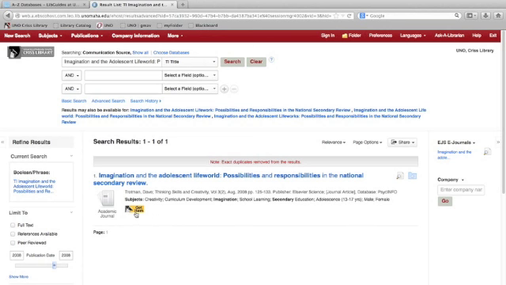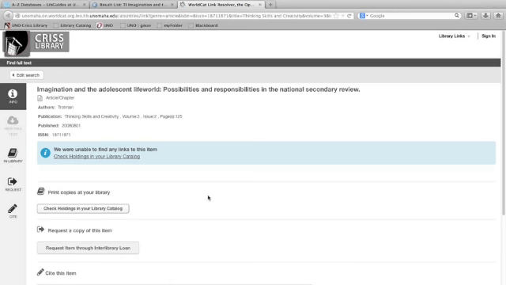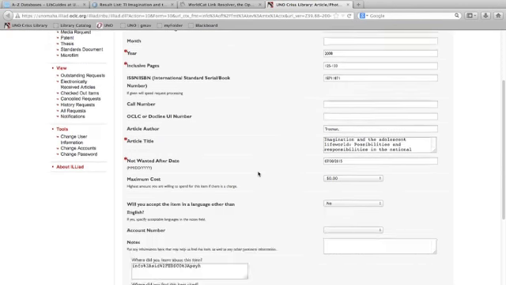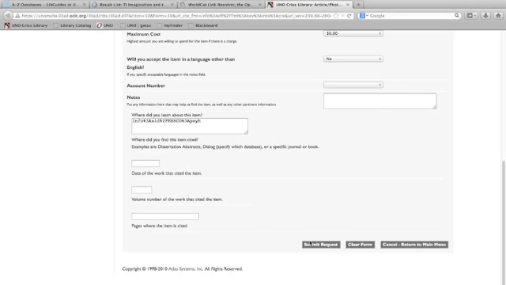But there's not, so you can just click Get Item and you go to this screen and you can check print copies here in our library if we have any, but I already know that we don't own this in a physical copy. So I'm going to request this item through interlibrary loan here. And again, just like when we're searching through the catalog, it fills in all of our information, and all we have to do is click Submit Request.